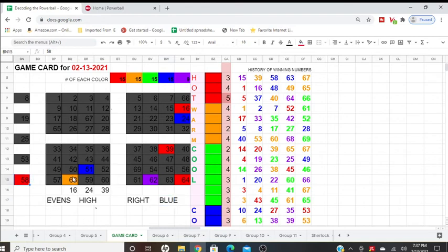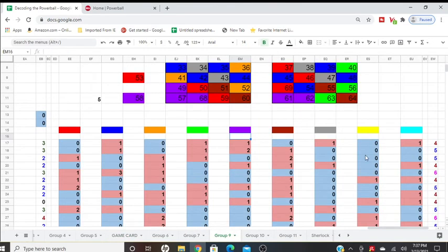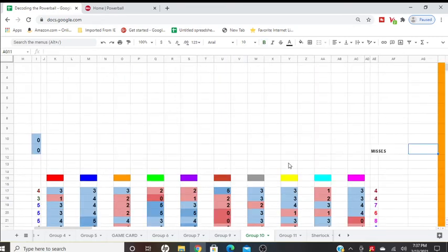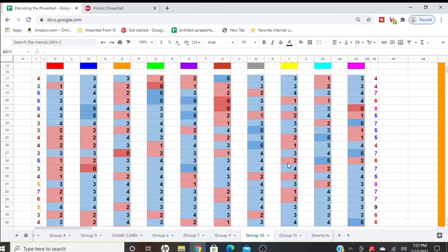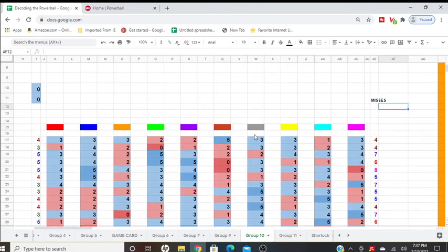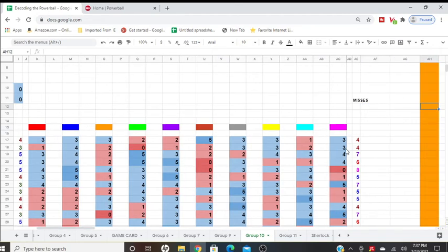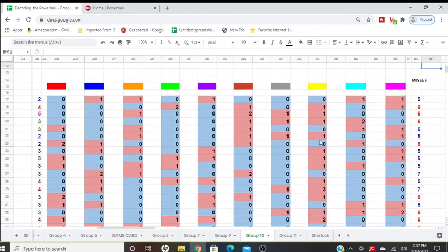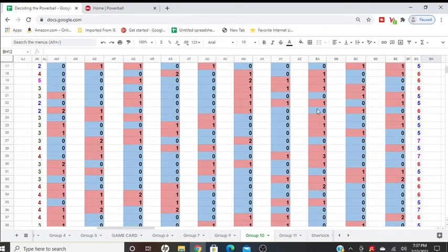So is it going to be the 58 or the 68? So really still no help, and this is the last one. So I'm going to keep on going, group 10, and then I got group 11, and that's it. So I kind of like this brown. When I have so many options like this, looking at this is just harder and harder to try to guess. So I'm just going to take a look at this, and so far I kind of like this yellow really sticking out to me.